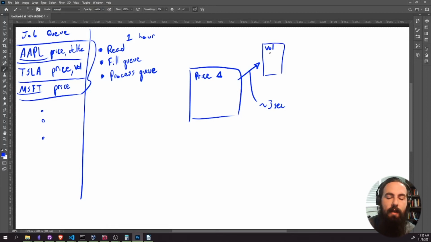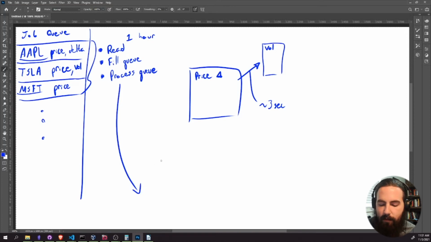So these queues can be super useful because you can decide, hey, I'm only interested in certain information. So I'm going to create these jobs, and within those jobs, I'm going to delineate between which information I want from which ticker. And this queue is going to be something that's constantly filled up. So basically what you can do is every hour, so we've actually got it up here already. So every hour we're filling up the queue.